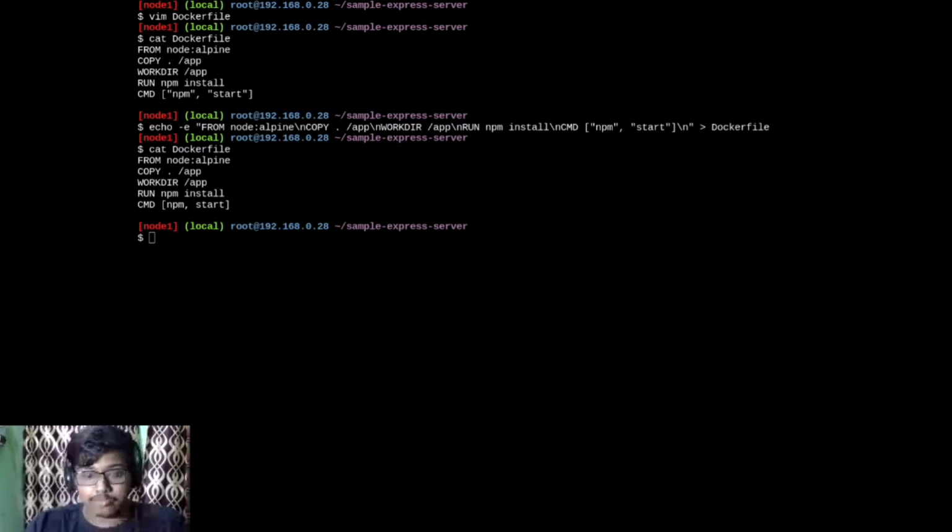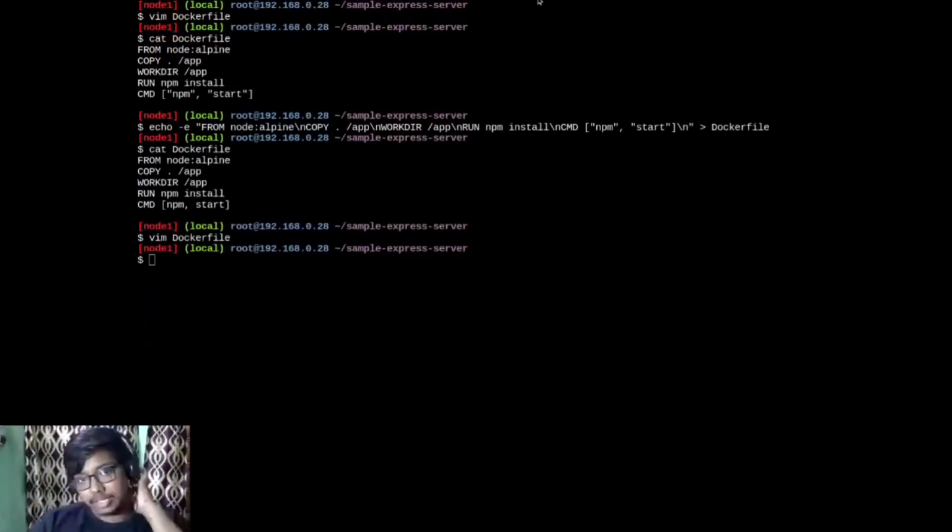How do I close Vim? Very good question. It's an excellent question. If you want to save and close Vim, do so. Let me just open Vim once again. So Dockerfile, you're probably in insert mode. Just press escape, and then press W and Q, and then press enter. W stands for save and Q stands for quit. If you just want to quit, just press escape Q.